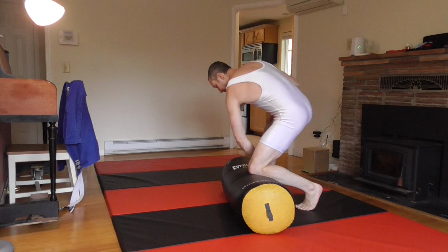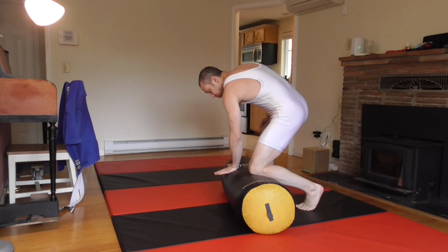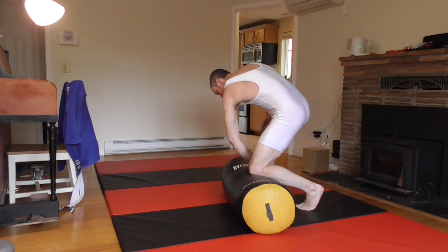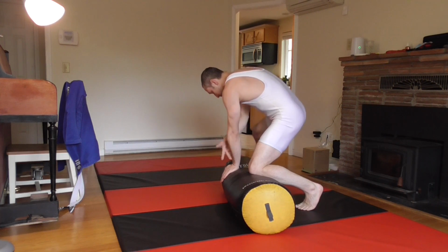From here, I'm going to move my hands. Now I said over here, you can go either, because once you really get this going, your arms are going to have to go up anyways, and you're not going to have to worry about it too much. But you can do either. I find this more convenient. This is probably better in the long run. But I've already got weight on this side too, so it's balanced.